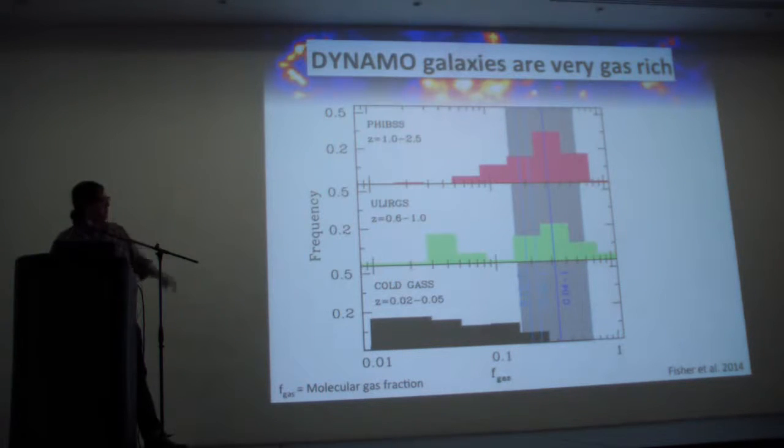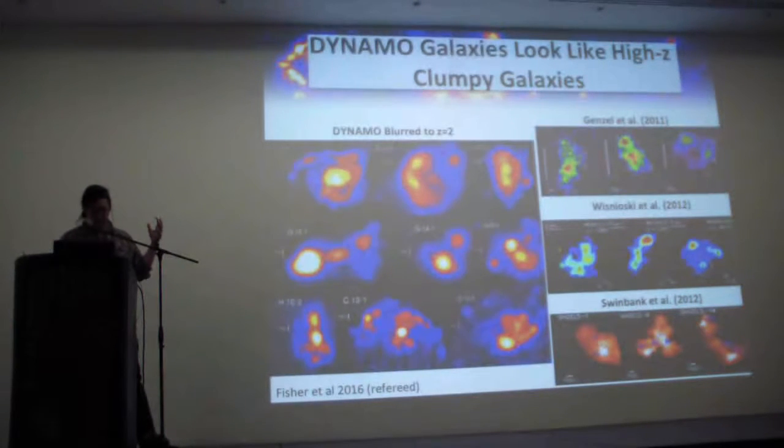We also now have measured gas fractions in a sample of about 20 galaxies in DYNAMO. That's what the gray shaded region is. These are 3 different distributions that are representative: local galaxies in the bottom panel, mid redshift in the middle, and higher redshift in the top. We find in DYNAMO gas fractions that are consistent with what you see in something like a VIB survey. About 20 to 60% is a typical gas fraction of a DYNAMO galaxy. We've done this with CO 1-0 observations, and we also have some that are measured by dust as well.